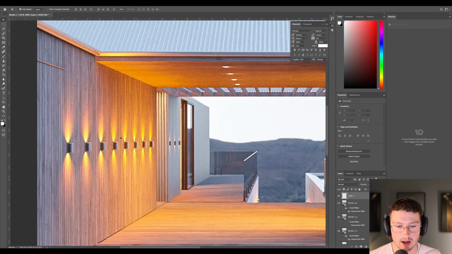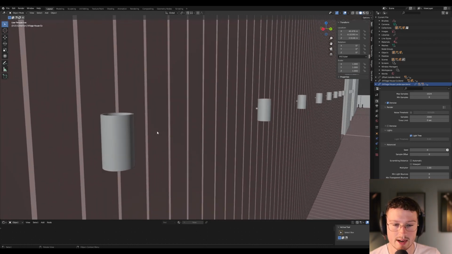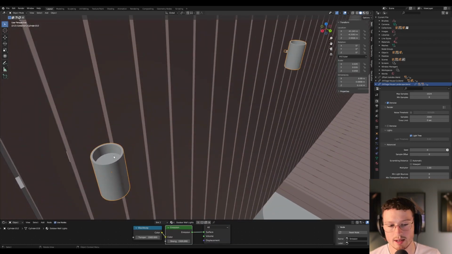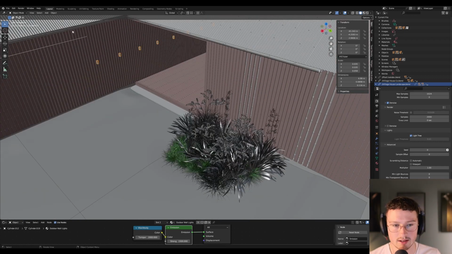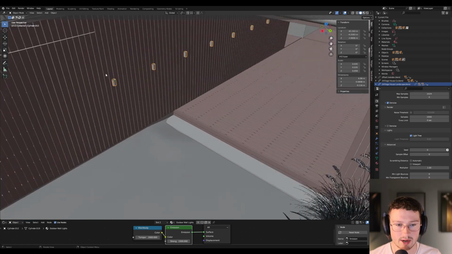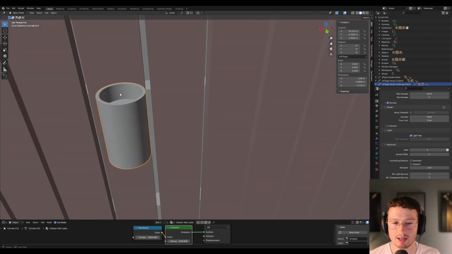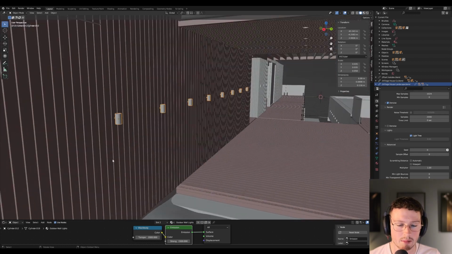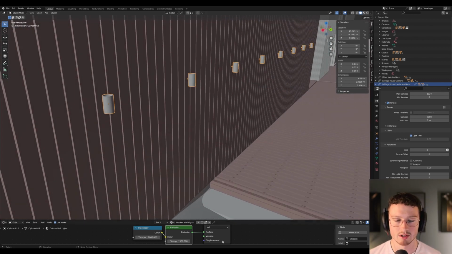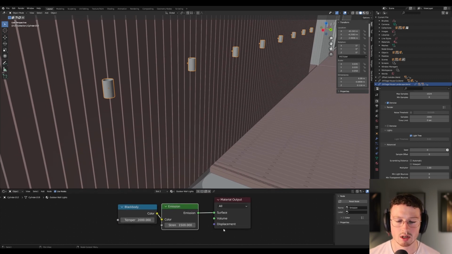Okay, and so with the lighting, I'm just going to quickly touch on that. Essentially, it's literally the same as before, like when I did the lighting for the plants. So if you guys are curious about how I set that up, go back to my landscaping episodes. But essentially, I just created one and then arrayed it along. I played around with the emission strength a lot, and it was just about finding that balance.